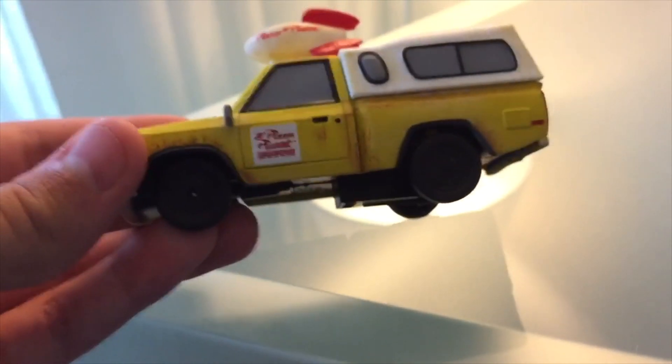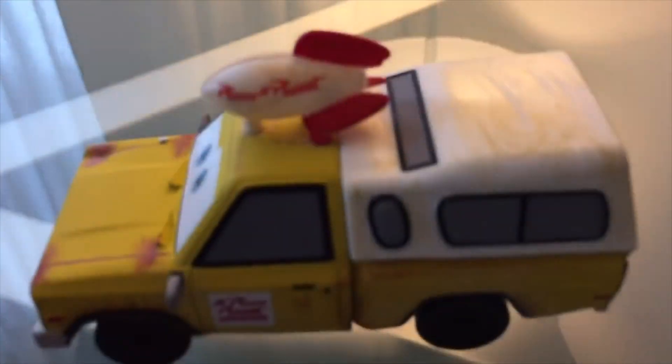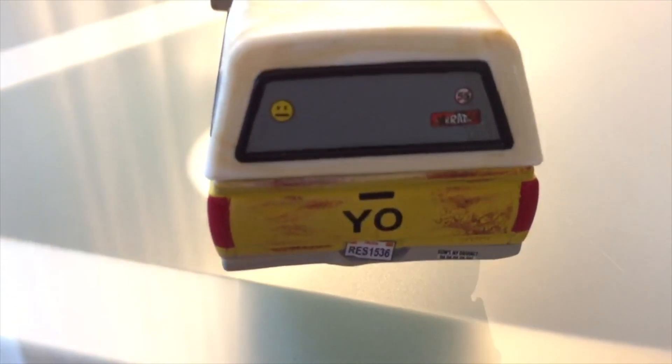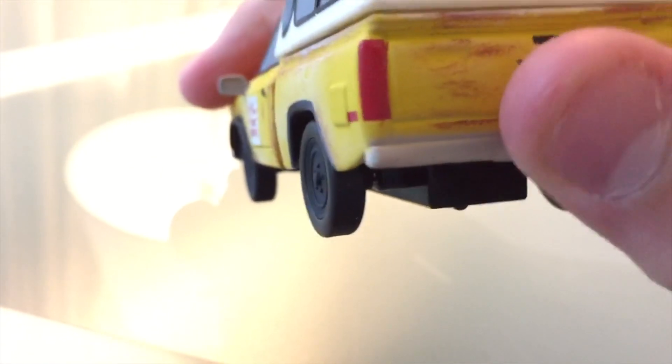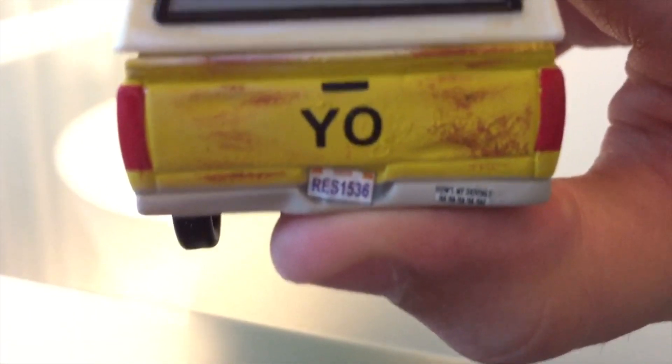'Pizza Planet Delivery Shuttle' is written on the side, and underneath it reads 'Serving your local star cluster.' I really do like how it looks. He has matte paint, it seems. The Pizza Planet logo on top is also looking weathered — everything just really beaten up. All the tires are black. He has this little frowny face on the bottom, and some other logos right there — the 'YOW,' the only remaining part of the Toyota logo, of course.